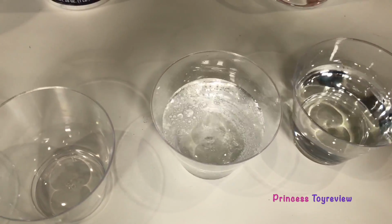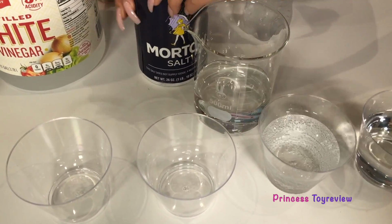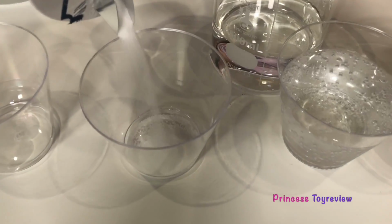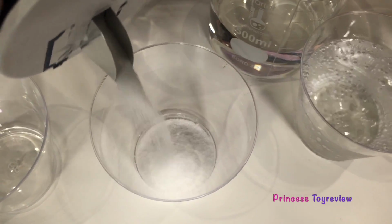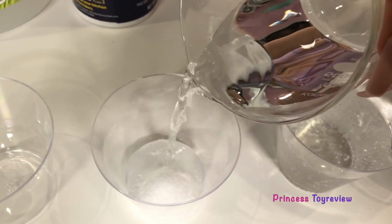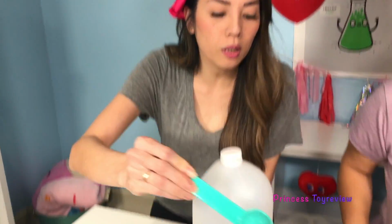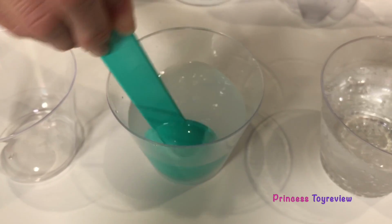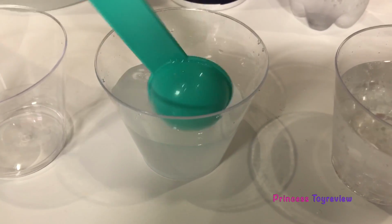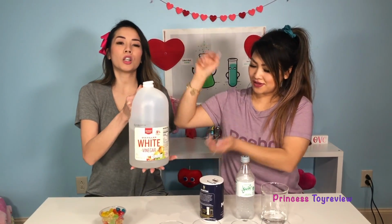And then the next one was salt? It's going to be salt water. So you're going to add some salt and then we're going to add some water. Got my salt, so I'm gonna pour it in. Tell me when to stop. I say a little more and a little more and a lot more, and then that's good right there. Then I'm gonna add the water. After you're done with that, I will mix. Let's get to mixing. We're gonna mix so that the salt dissolves in the water. You should try to taste this one, Princess Pham. Yuck! No, thank you.